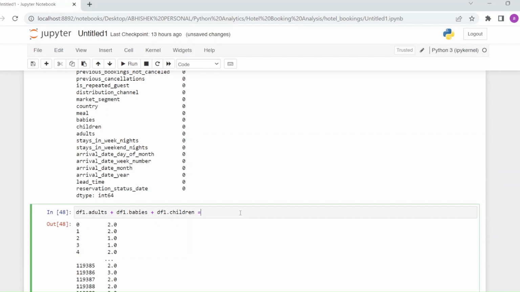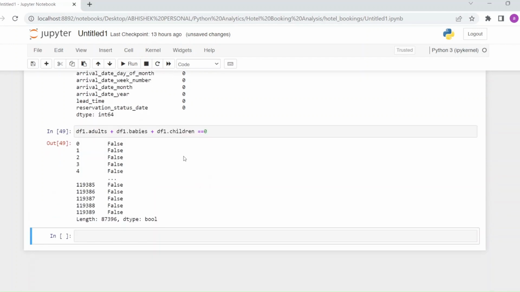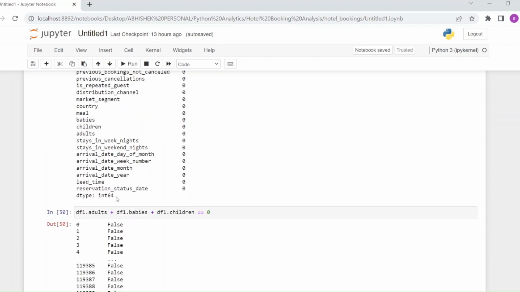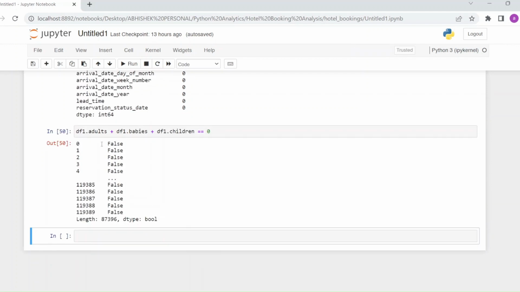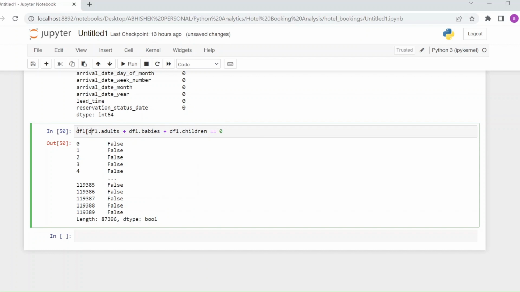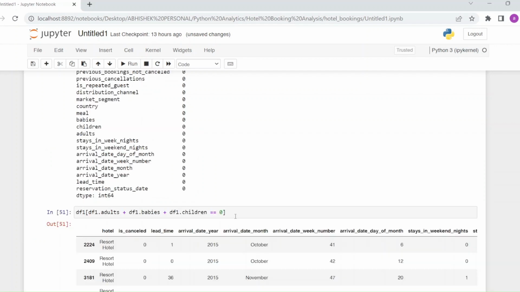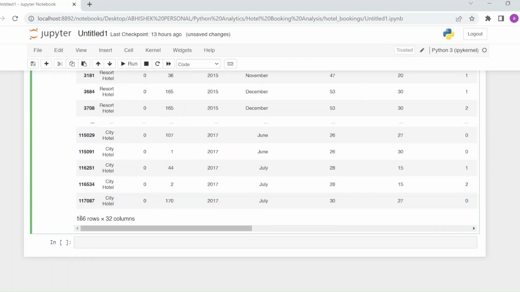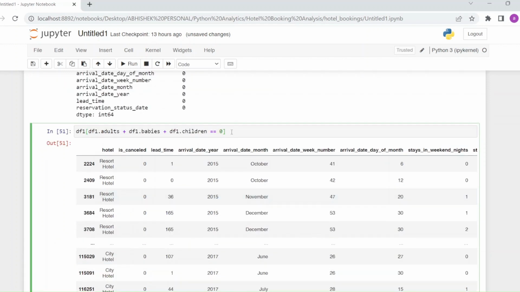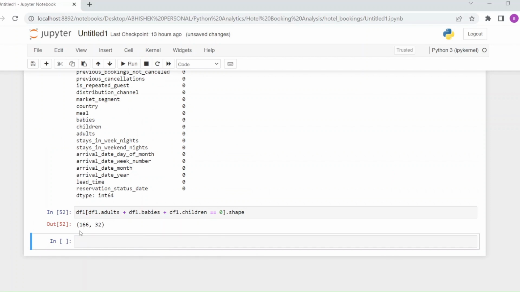This will give all the values, and if we want to see how many rows have 0 adults, 0 babies and 0 children together, it means no booking has been done under any name. Yes, we have 166 bookings which have 0 adults, 0 babies and 0 children.